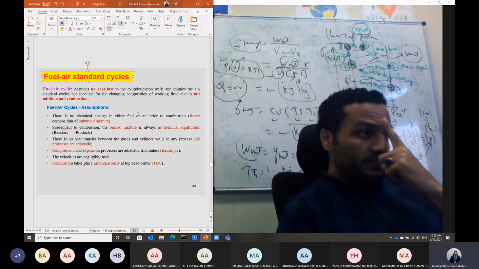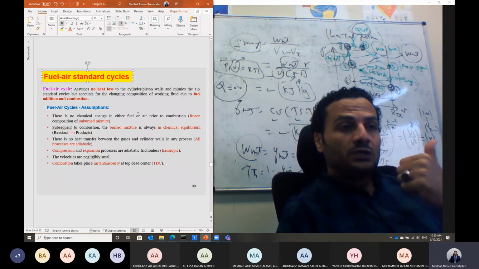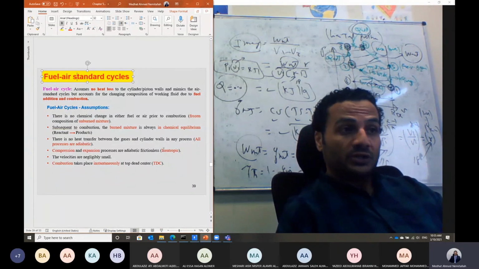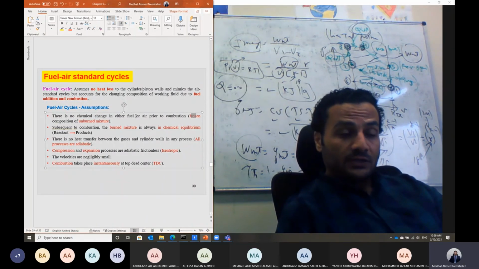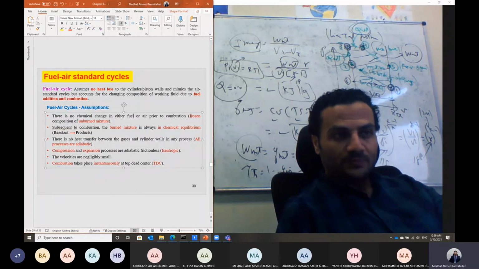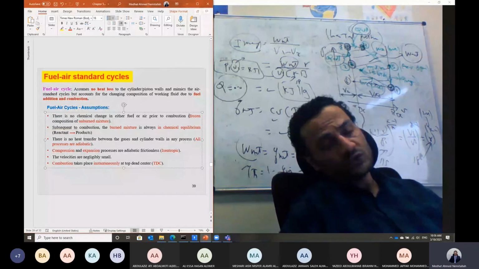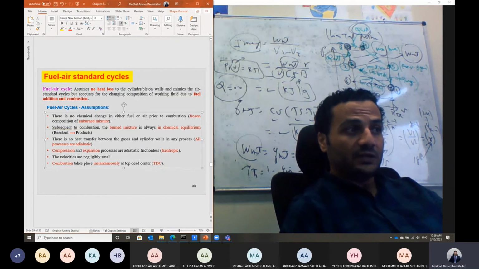Okay? So in this cycle, we assume that we have intake and the exhaust valve. We have the combustion process, still with isentropic compression and expansion. But during the compression stroke, we consider the charge to be a mixture of fuel plus air instead of only air. And we assume that this is a frozen mixture. The unburned gases during the compression stroke, we assume this gas mixture is frozen. They are not under any kind of chemical reaction.